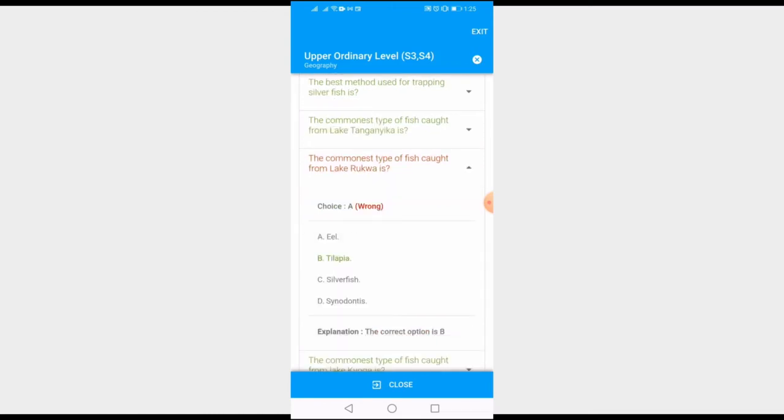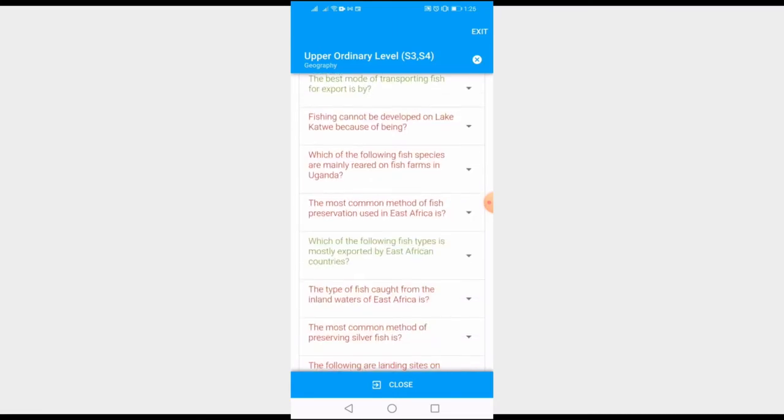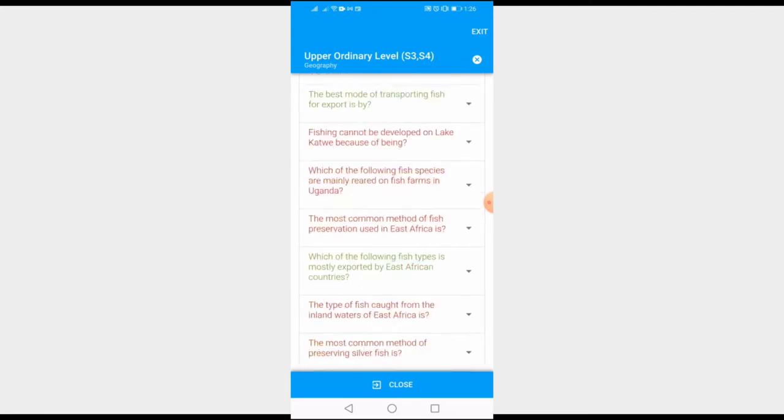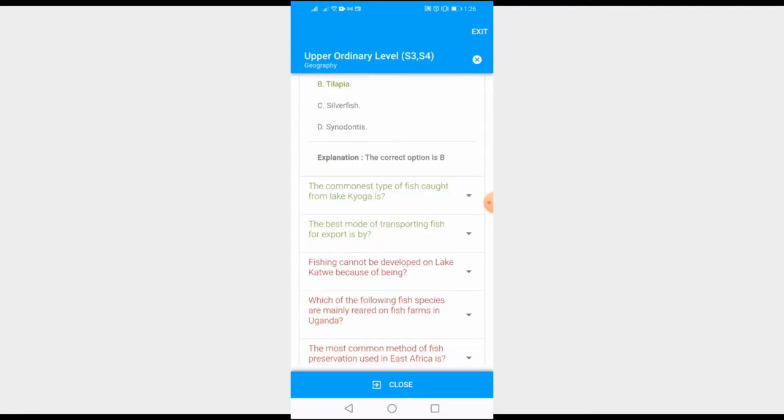So our choice was A, but the correct one is this one in green, which is B. So in this case, the commonest type of fish caught from Lake Rukwa is tilapia. It's not the A we selected. The same goes on and on. You can review what you failed so that next time you take the test again, you don't repeat the same mistake.